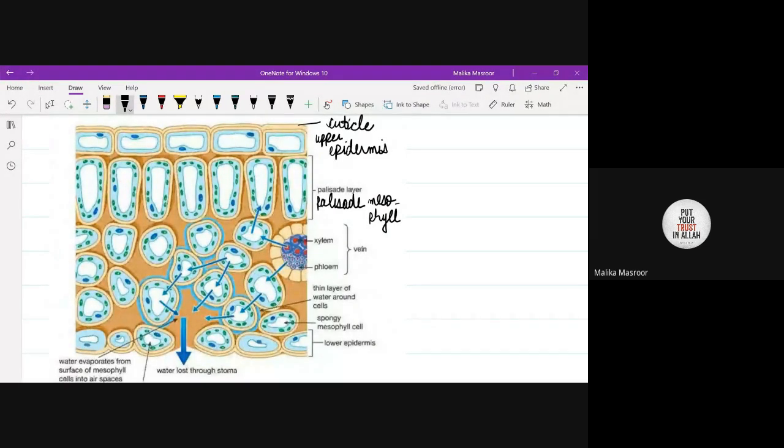When guard cells open, it forms a space that is called your stomata. When guard cells close, the stomata closes. How they move is basically dependent on your calcium ions, and when water is moving inside, cells swell. So guard cells change shape, which can open and close the stomata, and the stomata then allows the diffusion of carbon dioxide, water vapor, and oxygen in and out of the leaf. Are all the layers clear?